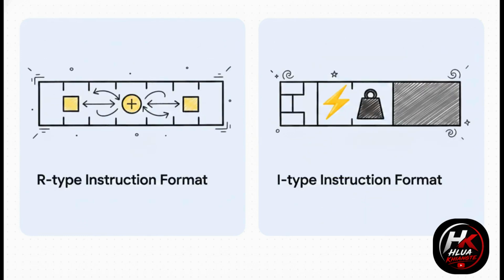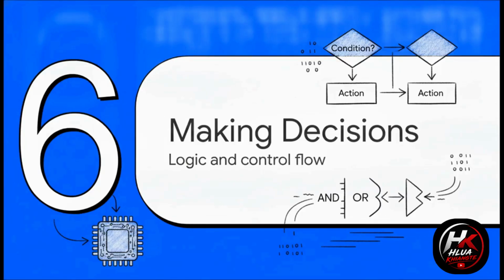But it's not just the data. The instructions themselves are packaged into rigid binary formats. In classic MIPS architecture, for instance, a 32-bit instruction gets sliced up into very specific fields. You have the R-type or register format, which handles math right between the registers, complete with slots for operation codes and sources. Then you have the I-type or immediate format. Use this when you need to load a raw number directly. So instead of a destination register, it dedicates a massive 16-bit block simply to hold that number right inside the instruction itself.